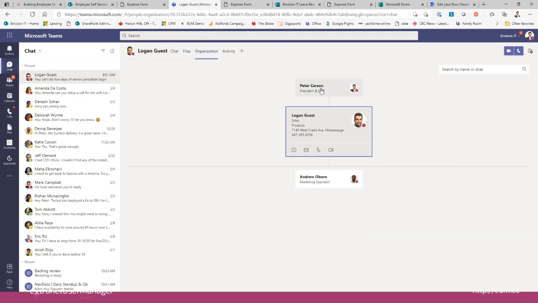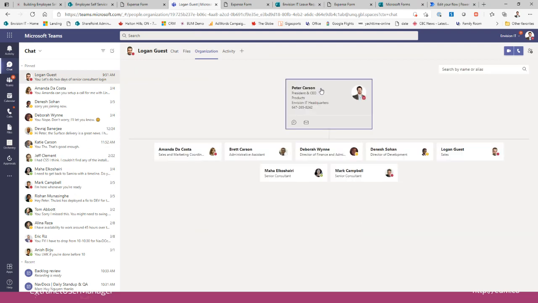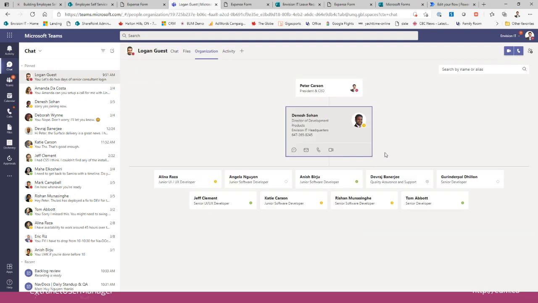He reports up to me. I can click up to my level. I can go over, say, to Dinesh that leads our development team. I can see all the people underneath him. You should see this in your Microsoft Teams. You should see it in your Outlook people cards. If things are set up properly in Active Directory, you've got the right information in here. If this isn't accurate, it doesn't represent your organization, you need to fix that, because it's so important to having the workflows work properly and having that hang together from that perspective.